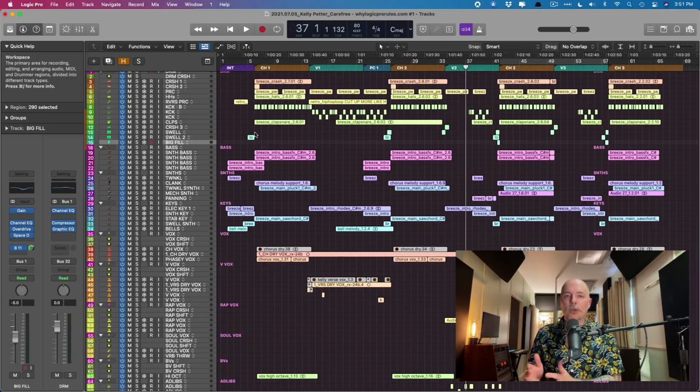Where a lot of people tend to, I think, misuse references is that they wait until they're done with the mix to start comparing. Where I am comparing right from the moment I load the tracks into a Logic project, before I've done much more besides adjust faders and panning. I will compare so I can start to tune my ears to where I need to go in terms of tone, in terms of balance, etc.